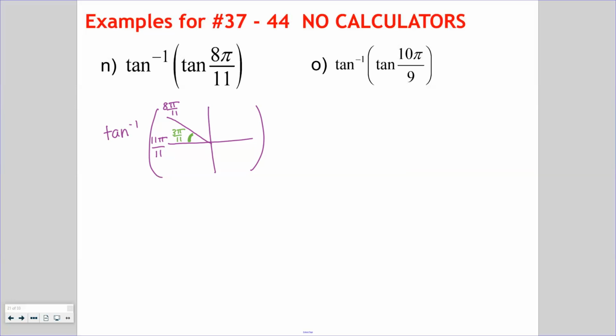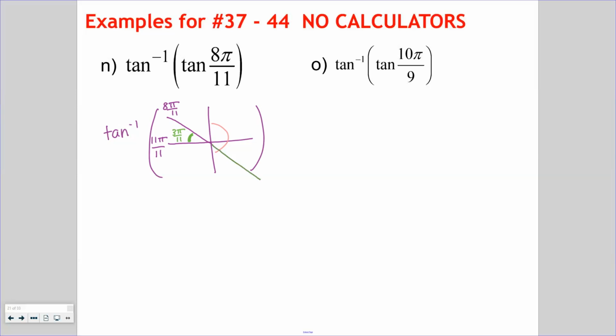All right, inverse tangent though, inverse tangent requires an angle in the first or the fourth quadrant. First or fourth quadrant for inverse tangent. Our angle, inconveniently, is in the second quadrant. So for tangent, we need to find an angle in the first or the fourth quadrant that has the same tangent value. So remember with sine, we reflect over the y-axis. With cosine, we reflect over the x-axis. For tangent, we're going to reflect over both x and y. Or we just go 180 degrees opposite.